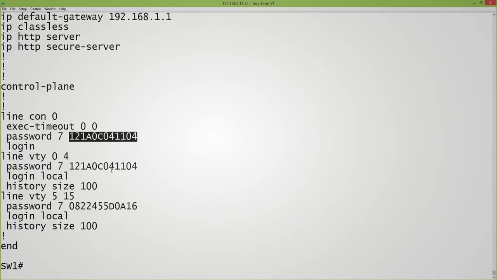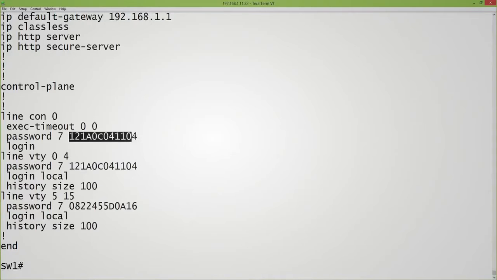And if somebody were just glancing over my shoulder, they wouldn't be able to see that string of characters and know that it was Cisco, but it's very easy to crack. On the internet, you can do a search for Cisco password cracker, and these passwords, I'm not talking about the enable secret password because that's not even an encryption, that's a hashed value. But for these passwords that have a password level 7, those are easily broken.